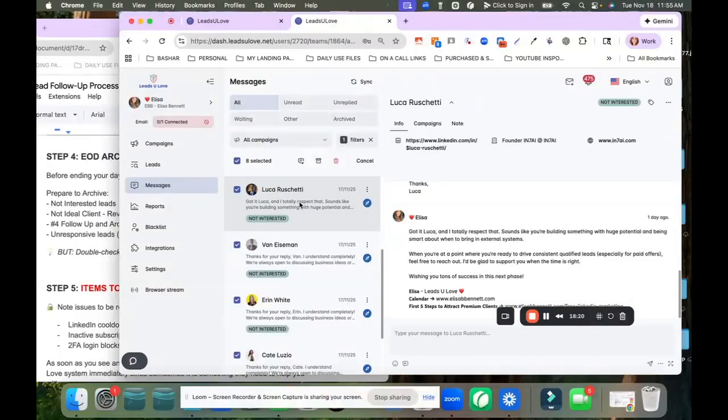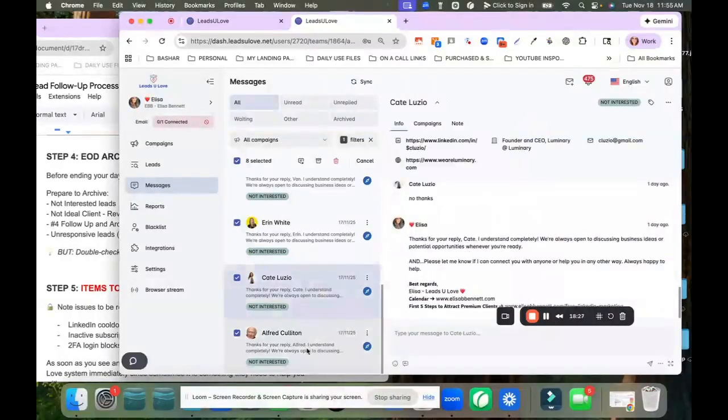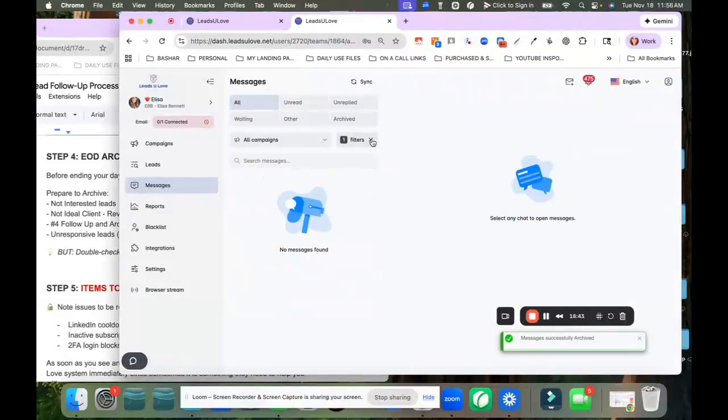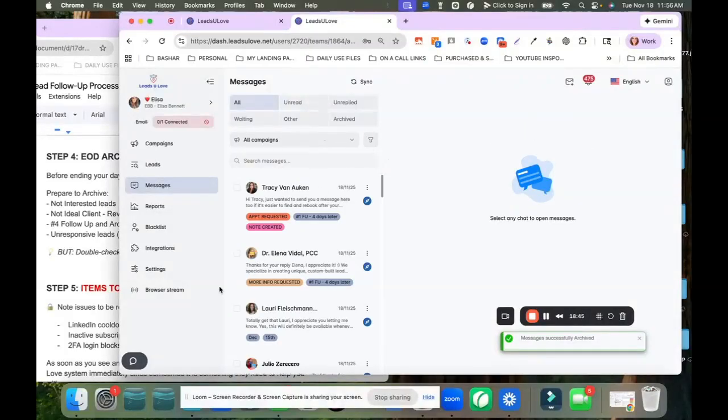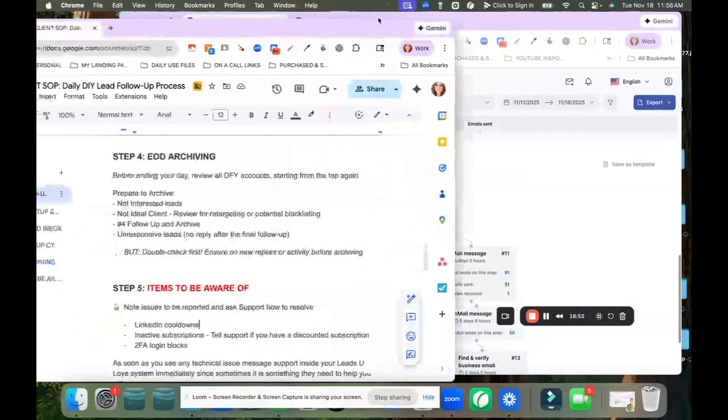You don't want to throw away somebody who wants to talk to you. Okay. And then the other good thing is if they do reply later, so now I'm going to archive these. Don't delete messages. You need to see a conversation string, so don't do that. And now your inbox is cleaned up. All right. We looked at Mario. Let's see what else we need to look at.